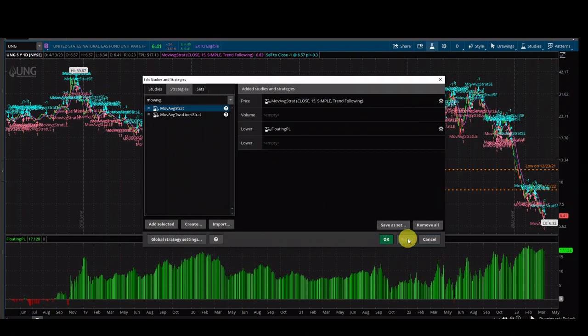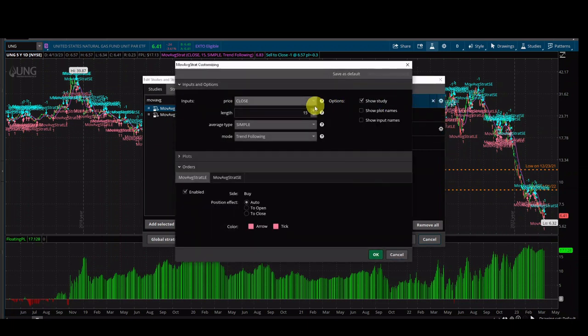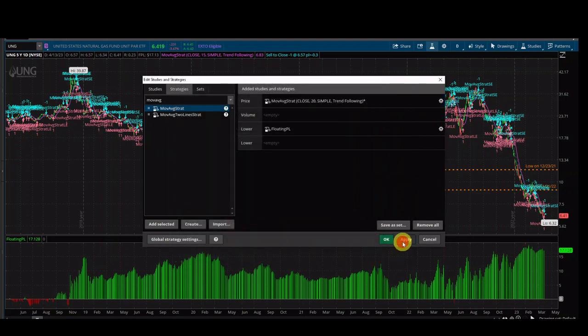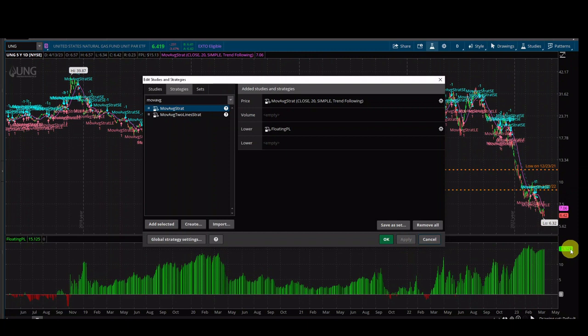We apply it and we can see what our profit is. Next, we'll change it to 20. Apply it and see what the profit is, and note that it's 20 days.